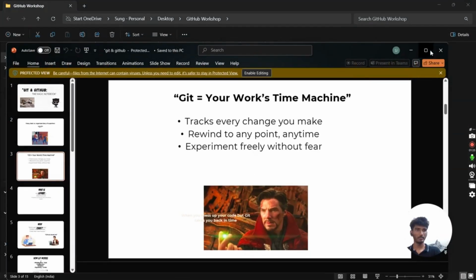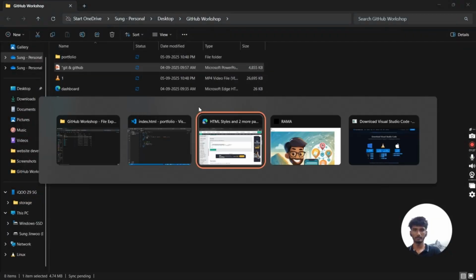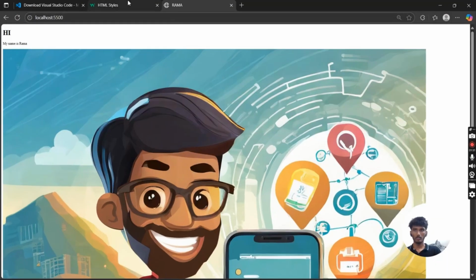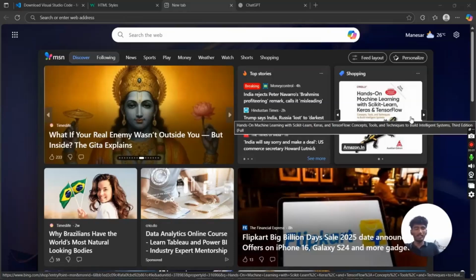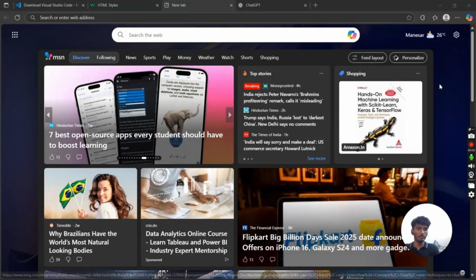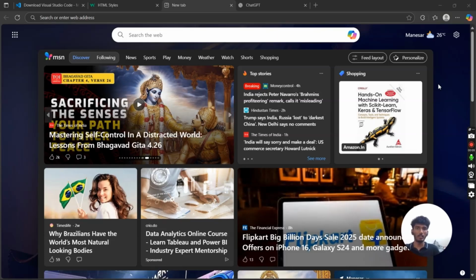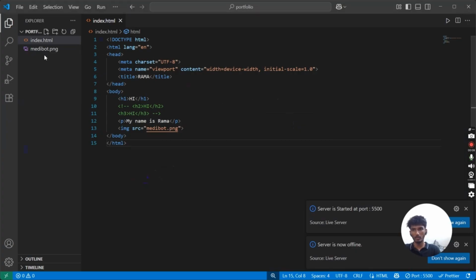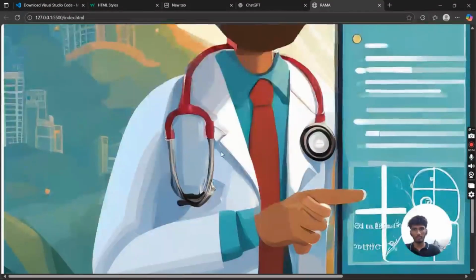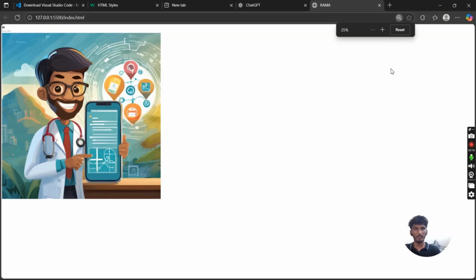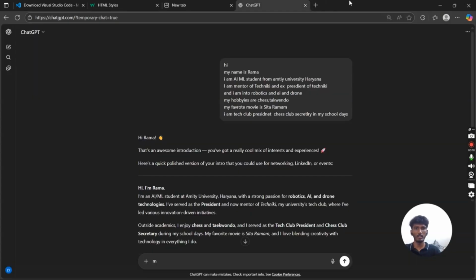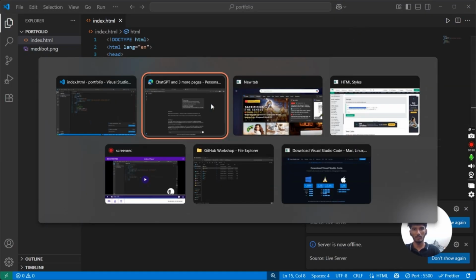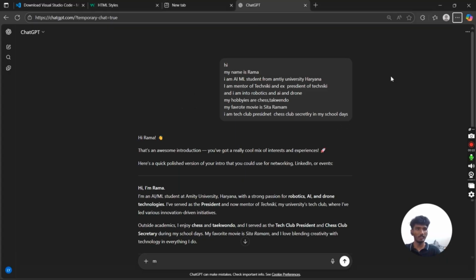I will try to explain without the PPT. To understand Git and GitHub, it is quite complex but easy to understand. If we go back to our HTML file, it is so simple, and we try to update this HTML page.